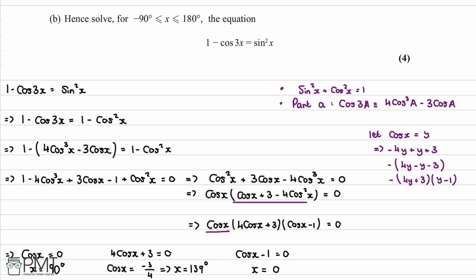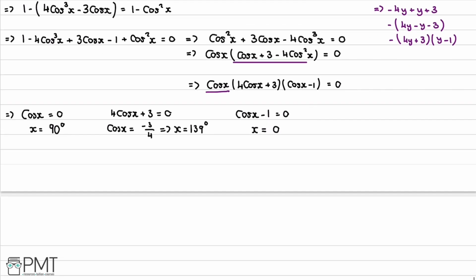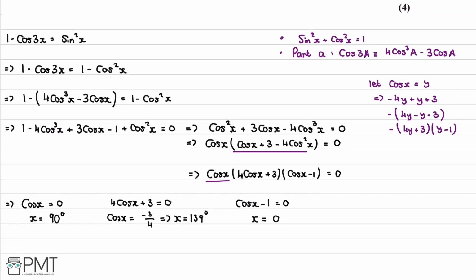So we know that we're looking for x between -90 and 180, and we know in a case like this, we'll have a CAST diagram. And for us here, we tick the ALL box since we have positives, and then we tick the cos box as well. So first off, taking a look at x equals 90, if we come back from 0 like this, we're going to have -90, which is in the range. So we have also that x is equal to -90.